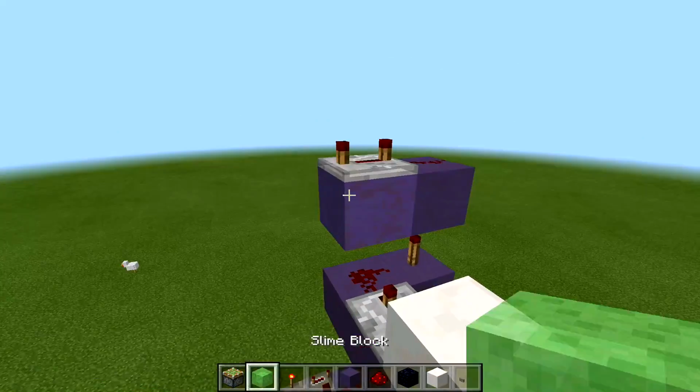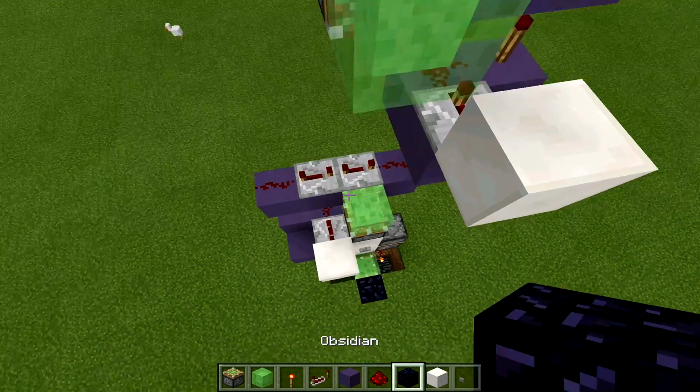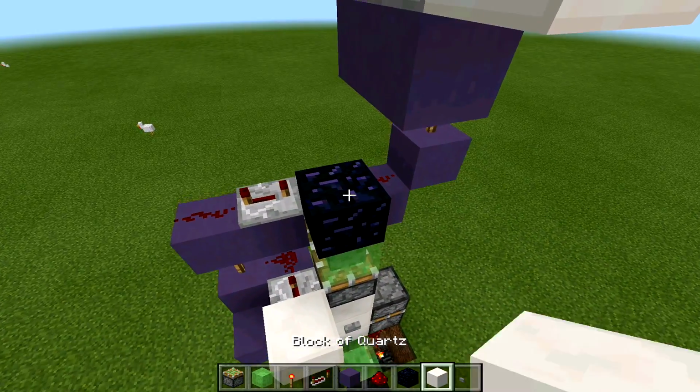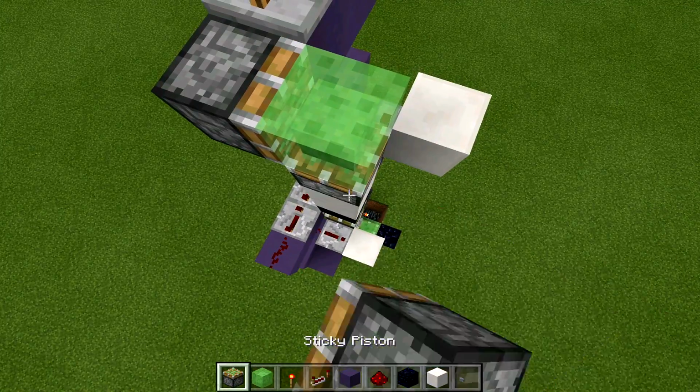Then we're going to place in yet again another sticky piston, slime block in front of it, and then we're going to come up with our blocks of choice right here. So right above this slime block, we're going to place our immovable objects. So place your obsidian block, and then we're going to come up with our blocks of choice, and then place in our sticky piston facing upwards right here.